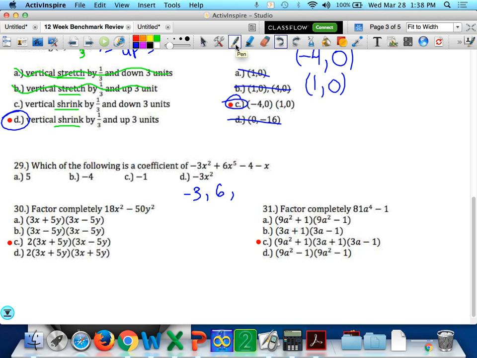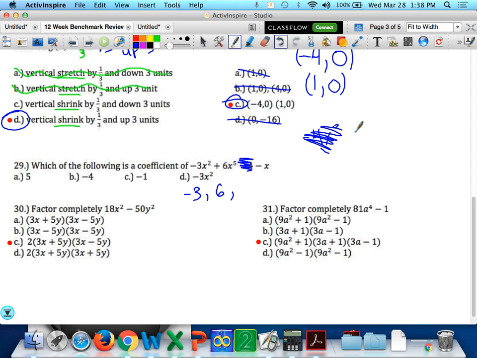These are coefficients. Coefficients are whole numbers out in front of variables. Only out in front of variables. So we have -3, +6. That's a constant. It's not a coefficient if it doesn't have a variable. Now, technically, there's a really good school of thought that I actually kind of agree with that says that would be -4x to the 0 power, which makes a constant a coefficient. I'm on board with that, actually.